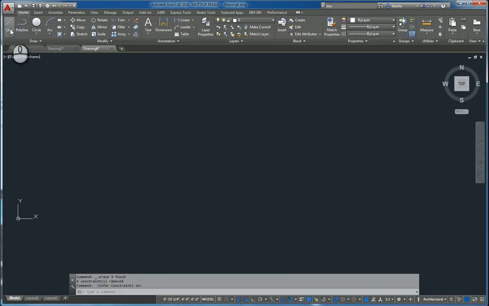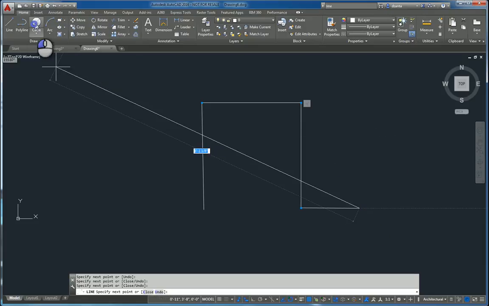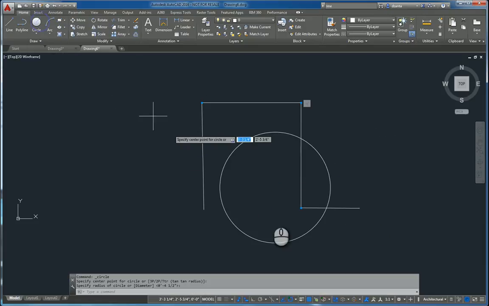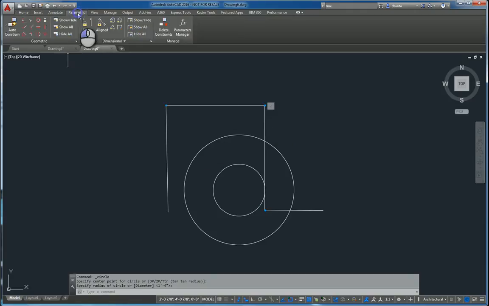And what that means is that as I'm working and drawing things, it will put in constraints, as you can see, perpendicular. Draw another circle. And it will try to put in the constraints as you're drawing them, as you can see. And if for some reason they're not doing what they're supposed to be doing, you can force it to do them manually, like so, or vertical and parallel.